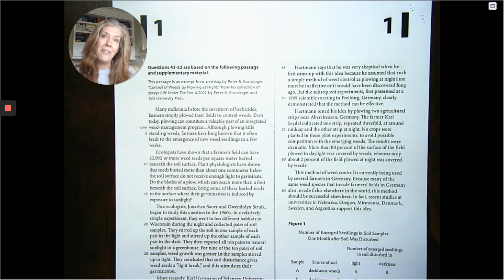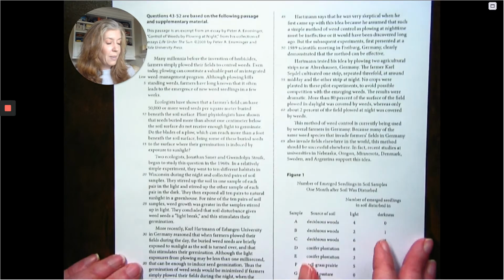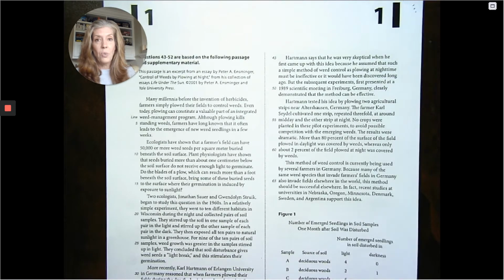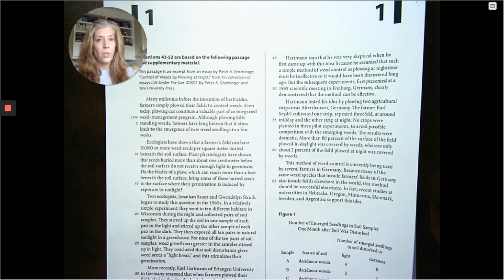It's hard to believe that we've made it through and we are about to finish our last section. I'm very proud of you. So just to look at very quickly, science with table seems pretty short. I'm going to have us do a quick glance at what the questions are.